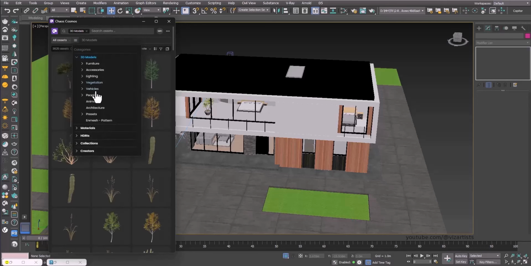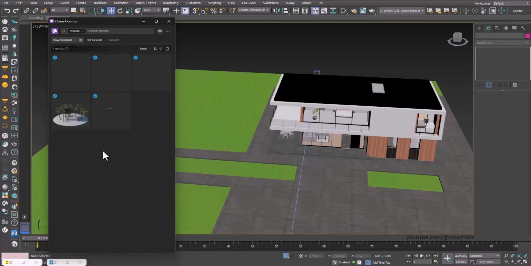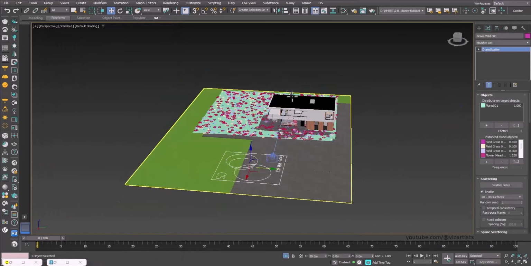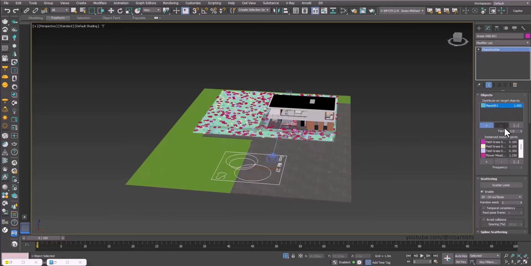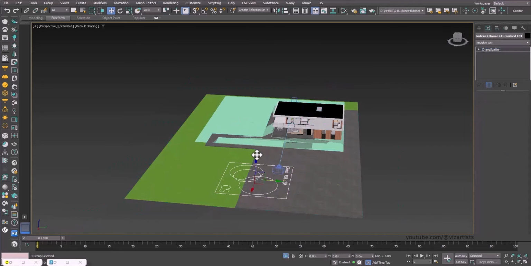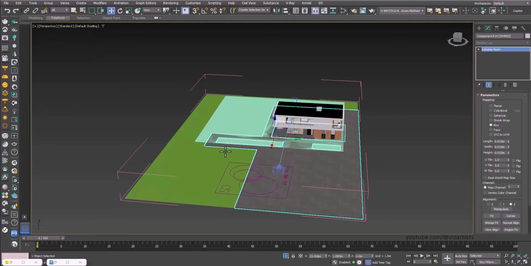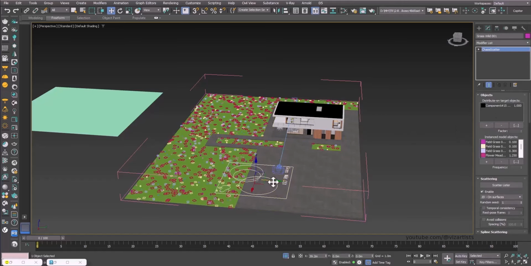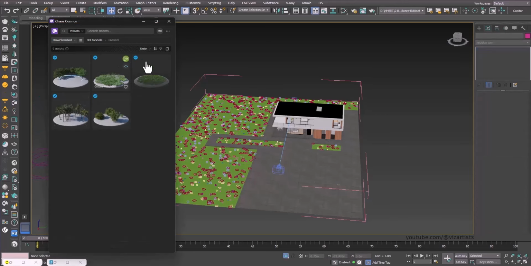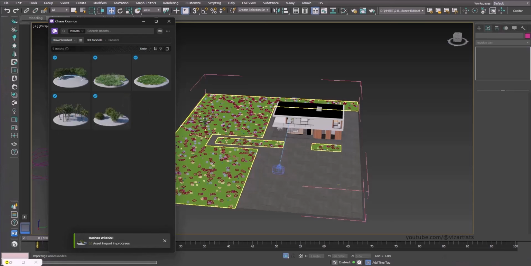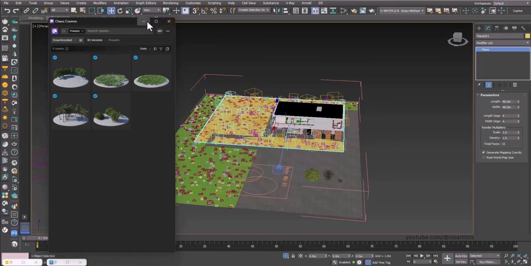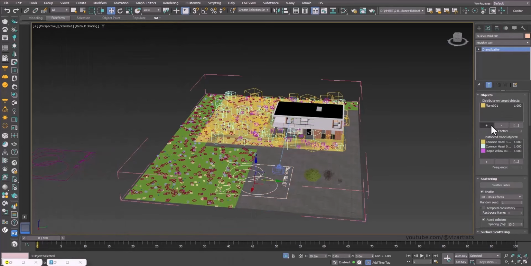We can see that the library has a lot of high-quality assets for all elements. Let's work on the landscape. Let's add this grass. It's distributed on a surface, so we can remove this surface and add our own. We'll add bushes in the same way. Remove the surface and add ours.